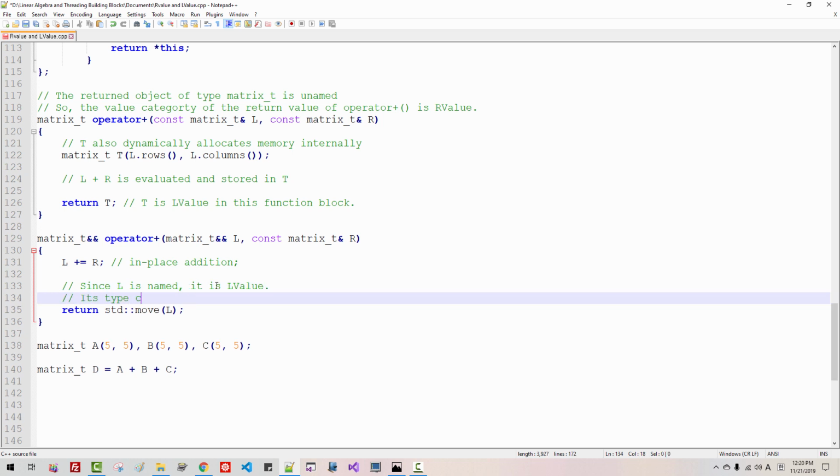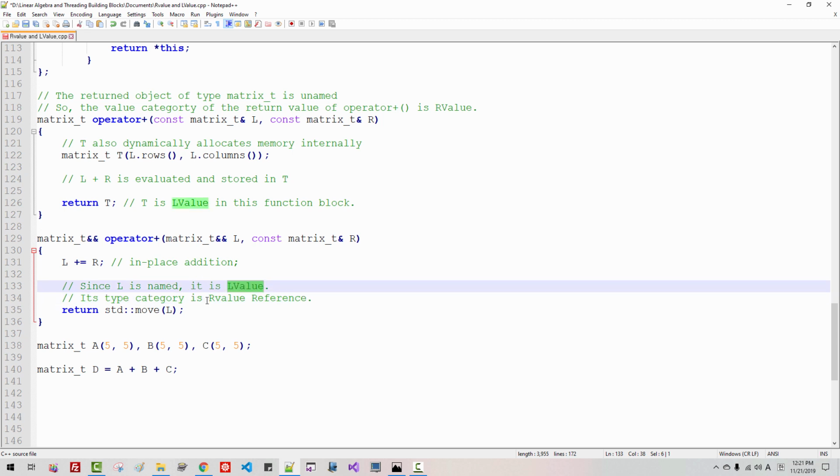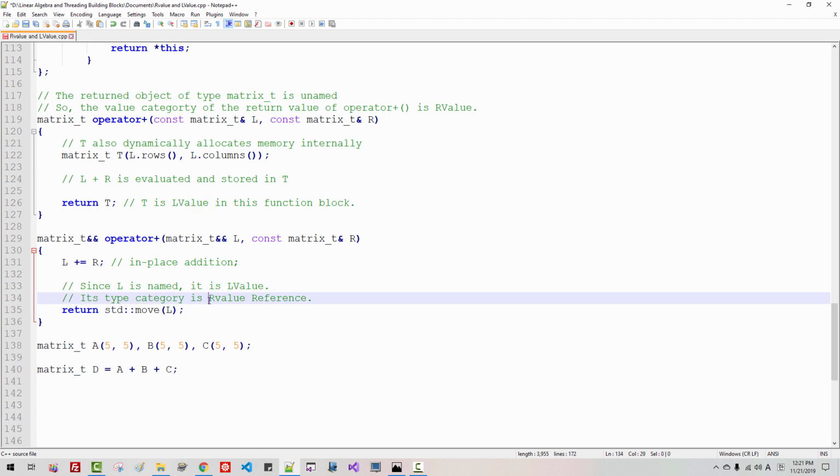Its type category is Rvalue reference. Don't get confused between Rvalue and Rvalue reference.